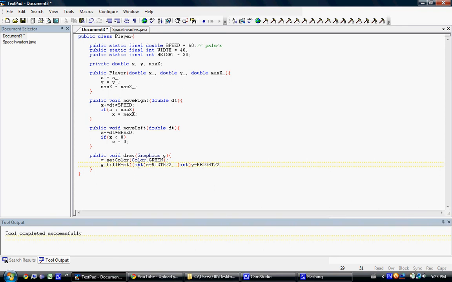So this whole value here is the farthest left, and this is the farthest up. So x, y, width, and height. Yeah, that's basically it.